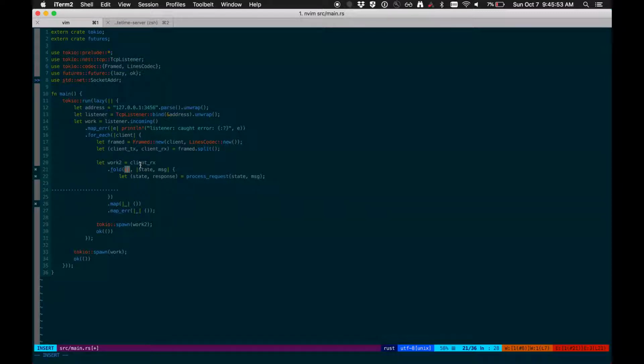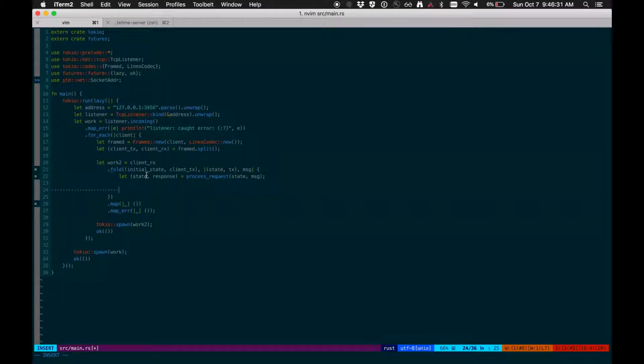Yeah, so because we need to keep ownership of our TX, we actually need to bring it into our fold. I don't think we want it in the state itself. I'm just going to put it into a tuple. We'll do it that way. So I'll fill in this initial state variable in a second with something fake, but we're actually going to pass in a tuple of state and client TX, which means in our actual closure we're going to get state and TX.